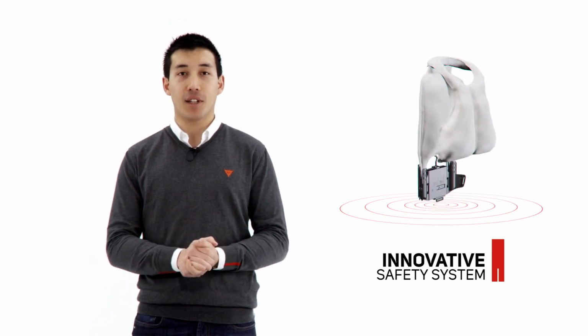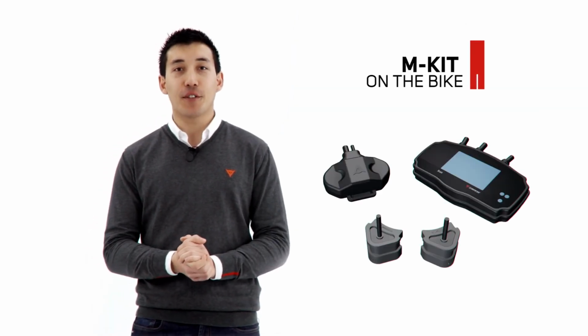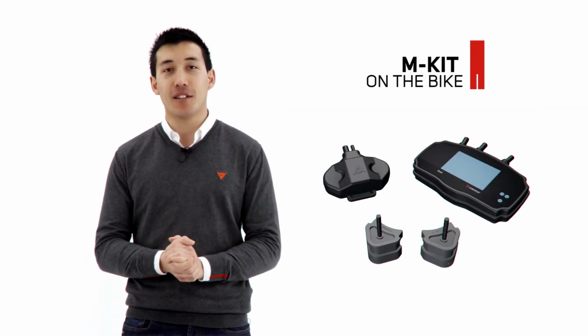Dainese D-air Street is an innovative safety system designed for motorcycle street riders and passengers. It is composed of two separate units, the M kit and the J kit. The M kit is an electronic control unit made of different sensors that needs to be installed on the vehicle in order to ensure its top performances.